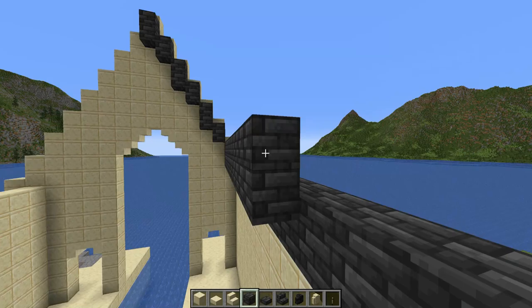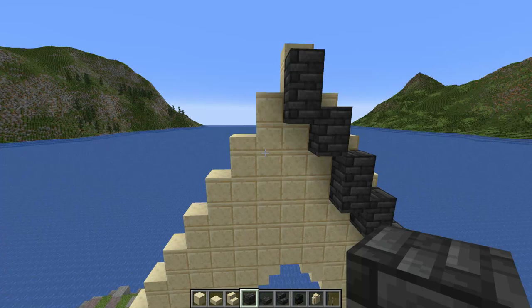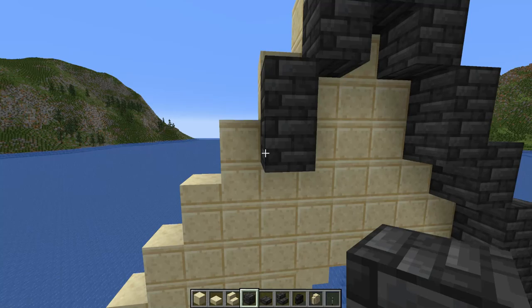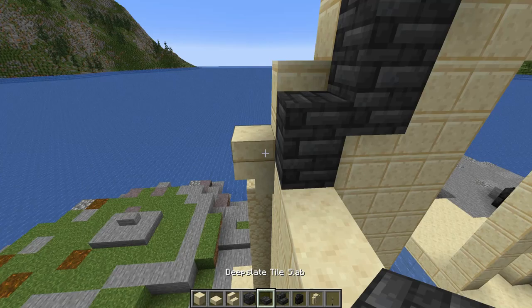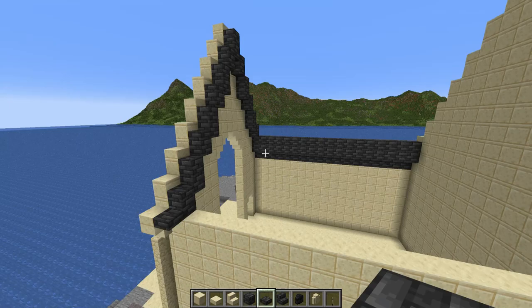And of course, it is going to be completely symmetrical onto the other side. So we can once again come down with a slab, and then a block, and then two blocks, and then a slab, and then a block, and then two blocks, and then a slab, and a block, and then two blocks, and then a slab, and a block, and then once again, a slab on this block right here. And so then all we need to do is just continue this all the way down the entire length of the boathouse.